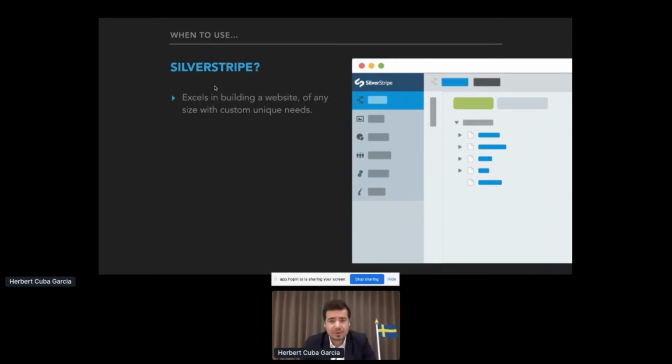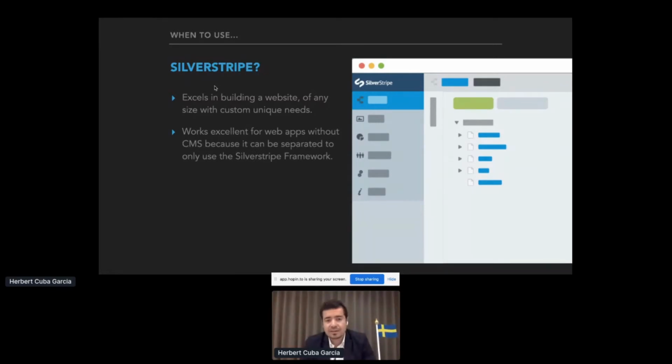And I will also add to that, all the cases start out like, yeah, we just want a small site, and then half a year later, one year later, oh, by the way, we need to add this and this and this. And if you start with something like WordPress, you'll soon end up at a dead end. So Silverstripe is really good at facilitating those parts.